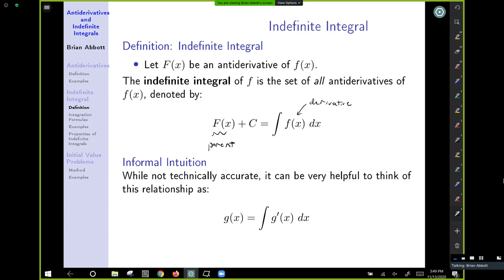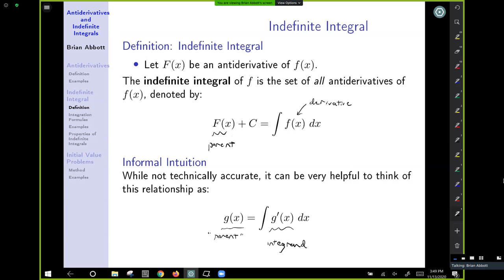Instead, we're just going to develop a solid intuition for success in future math courses. I deliberately didn't use f here, but I used g. So when I look at an integral, you look at the integrand. The thing inside of it is called the integrand. You look at that as the derivative. It is a derivative, and we are trying to find the function that has that as its derivative, which I'm going to informally call the parent.